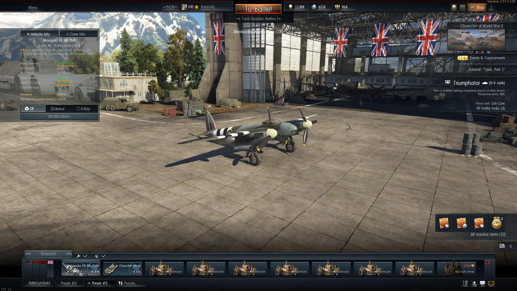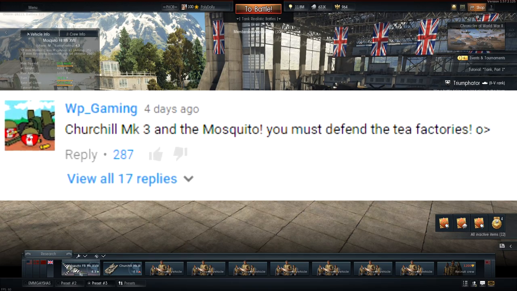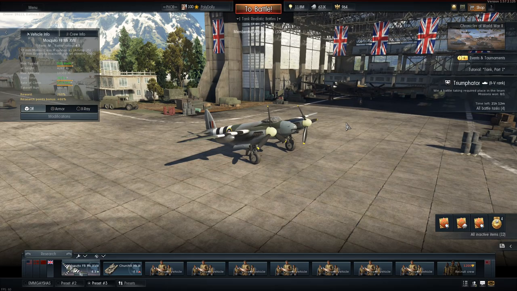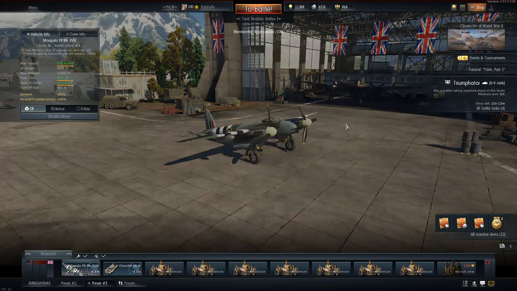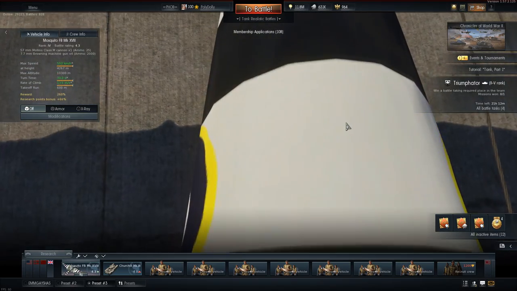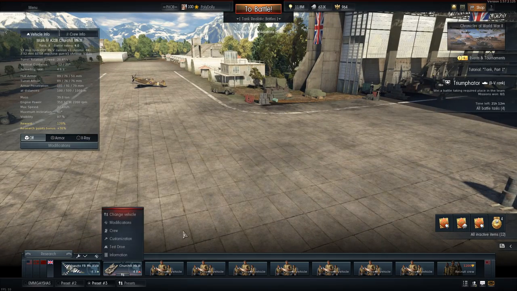But today, we have WP underscore gaming. He says, Churchill Mark III and the Mosquito, you must defend the tea factories. Now, I'll be honest with you guys, I have actually never played the Churchill for a video. I actually probably have, but I don't remember. So I am very novice and naive with this tank.